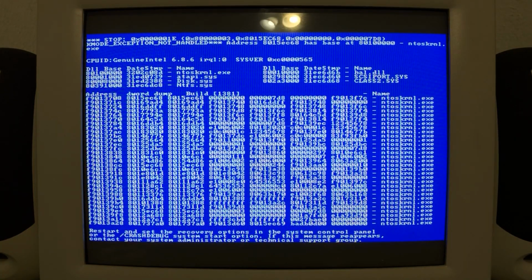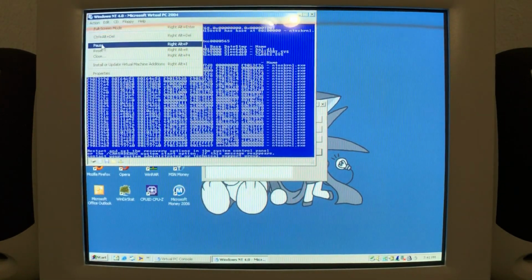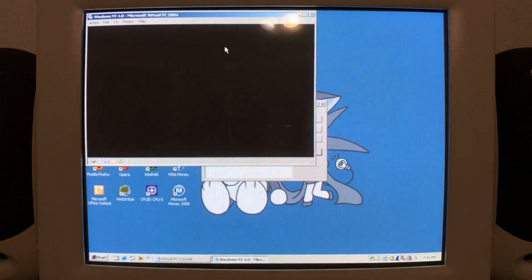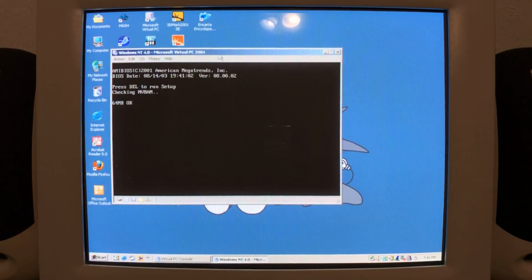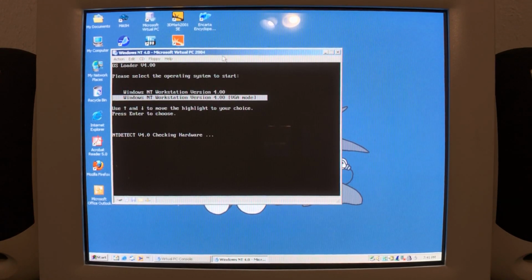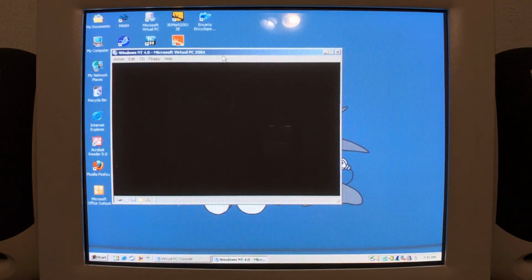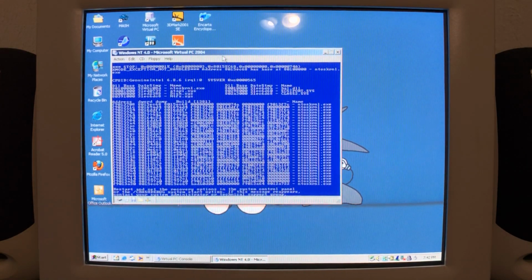Are we really not going to go into Windows NT 4.0 now, even though we have everything set up? I mean, granted, this is the check debug build version. So it seems like we're definitely not going anywhere this time. Yeah, it's just blue screening out of the wazoo.